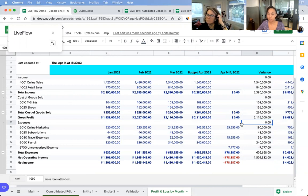And what we see, as I mentioned at the very beginning of this conversation, people create their own dashboards that make sense to their businesses. They reference cells, and then the cells are auto-updated with the most recent data from QuickBooks. Yeah. So do you have any questions? Do you want to clarify something here?